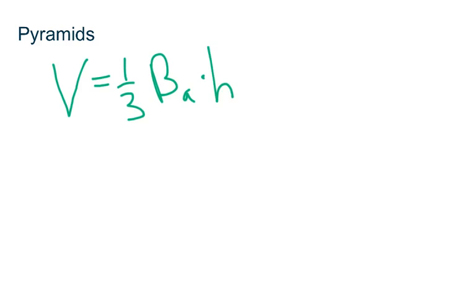It's the same thing. However, with a pyramid, we're going to just write it a little bit differently. So we're going to say volume is equal to 1/3 base area times height. Now the reason why I want to go with base area is that we have two different types of pyramids we could work with. All right, so bear with my drawing right here.